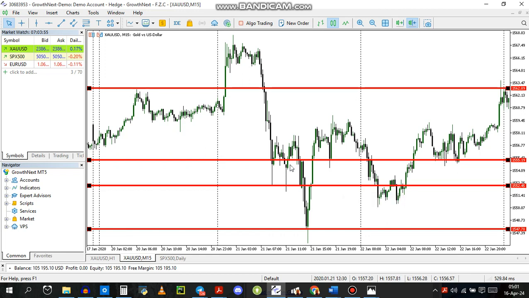So you see, this is sweep below old low. Let me mark it with another, so it's not confusing. This is sweep below old low. This is a previous low. Sweep below it, comes up above it, trades back into it. I take my trade here, put my stop loss here.